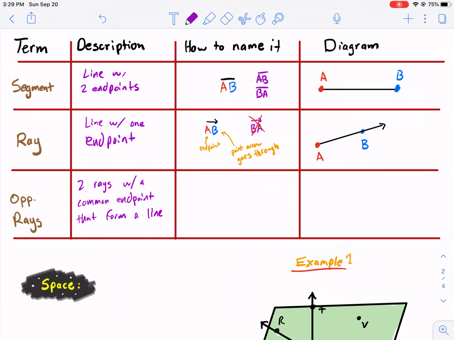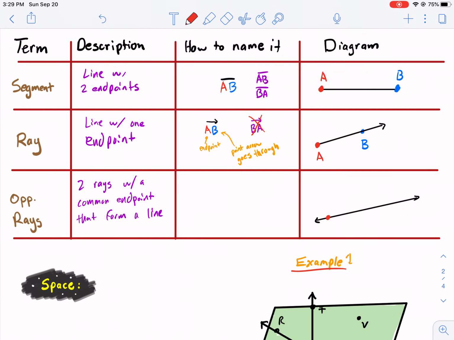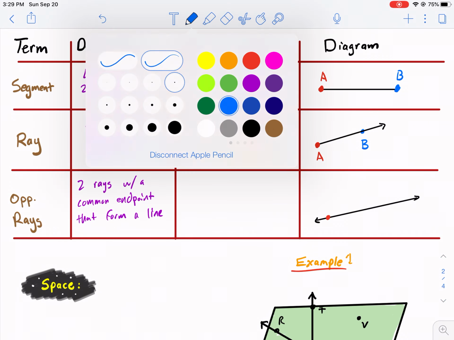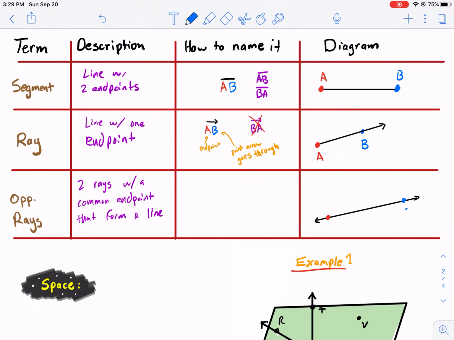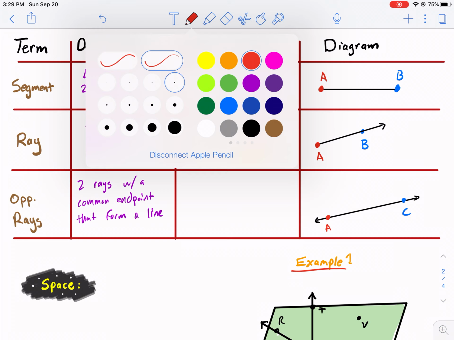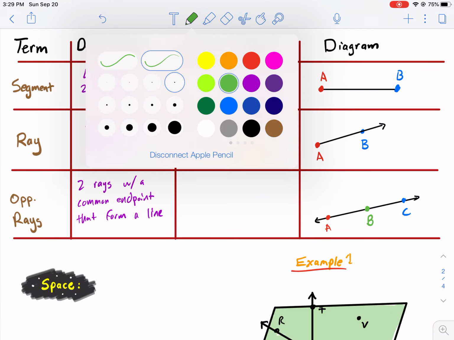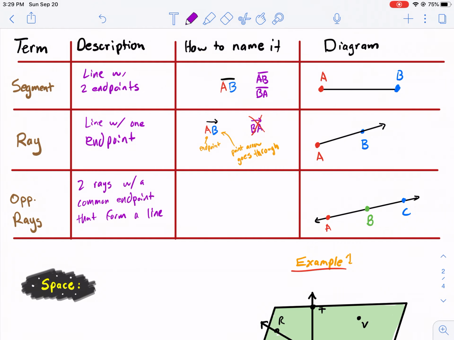Yeah, so we're essentially just talking about, let's draw a line. Okay, and let's try to make it a little bit more creative. I'm going to go A, and I'm going to go, look at this, going wild here, C. Okay, and then we'll go back to basics, and then we'll call this guy B. Okay, so we have A, B, and C. I'm just going to go straight purple here.